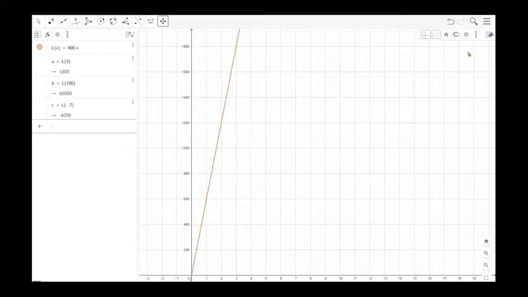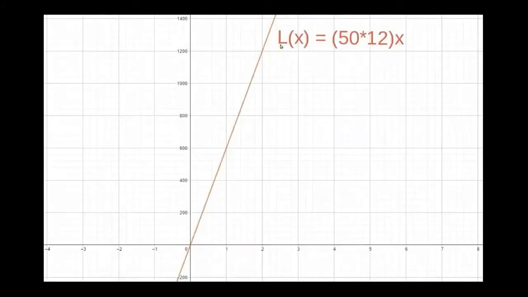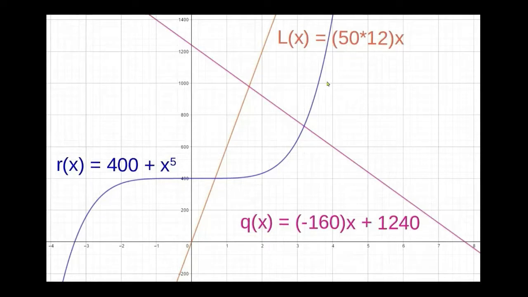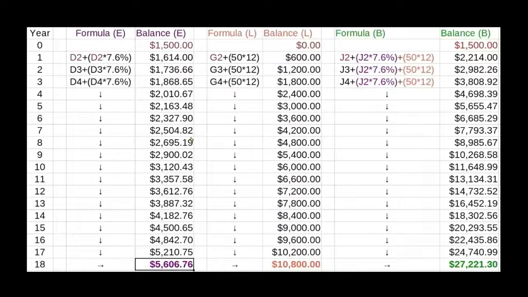Freeze. This is another point at which I'd normally stop for exercise. Sorry, we're moving on. We label functions so we can compare them. We could compare our function L to something out of the blue, like this function, I'm calling it Q, or this function, I've named it R. Yes, functions can be exponential too. However, our concern is to compare it to plan E. How would we write the function for plan E? Let's pause on that thought.